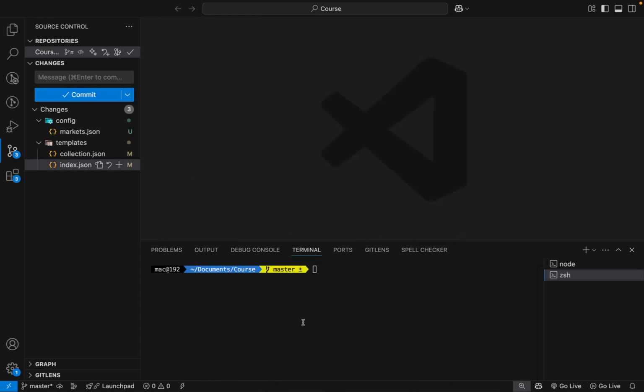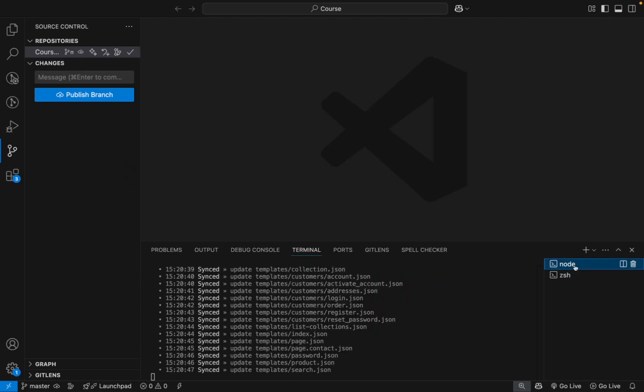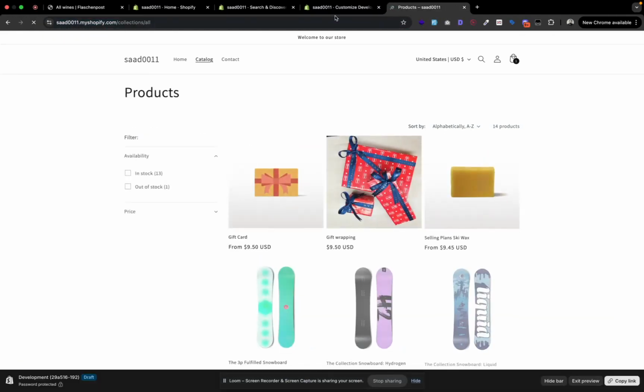Okay, so we can commit these changes. We can call this "collection changes". Okay, and now we have these changes in our dev environment.